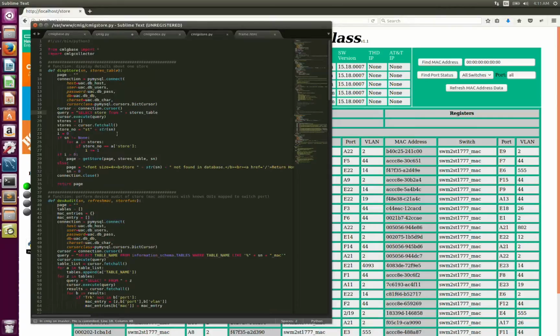So we already have 0 in the number, so now we're going to tack on ST to it, so it's in a format that makes sense to the database. Various handling of the store, and then right here, get store. This function is what's going to really go out and get more of the information we need to include in our HTML. So let's go look at get store.